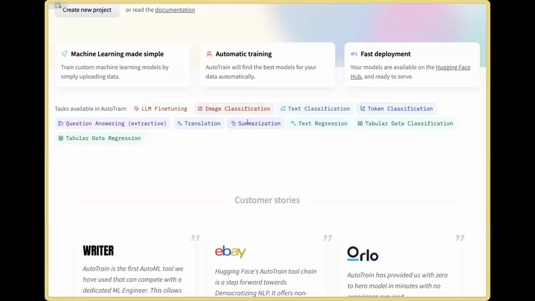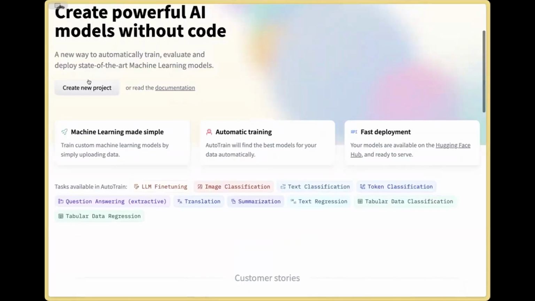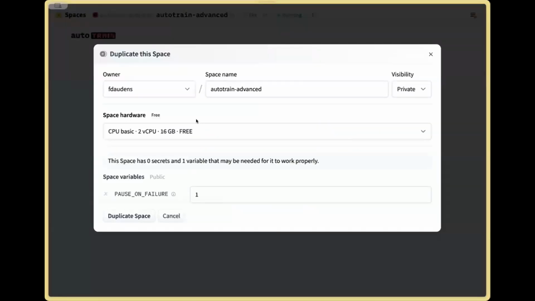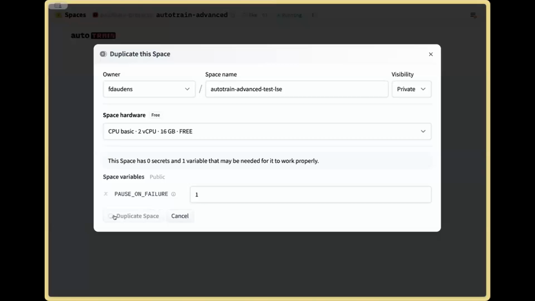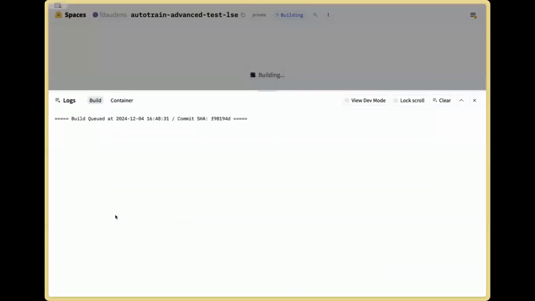So let's say you have 100 articles you wrote and 100 summaries for each of these articles. It will be, let's say, a spreadsheet, so a CSV file. If you want to fine-tune a model on this summarization, you just create your space. So it's quite easy. You give it a name. You duplicate the space. And then we give it a name, and then it will create the space.